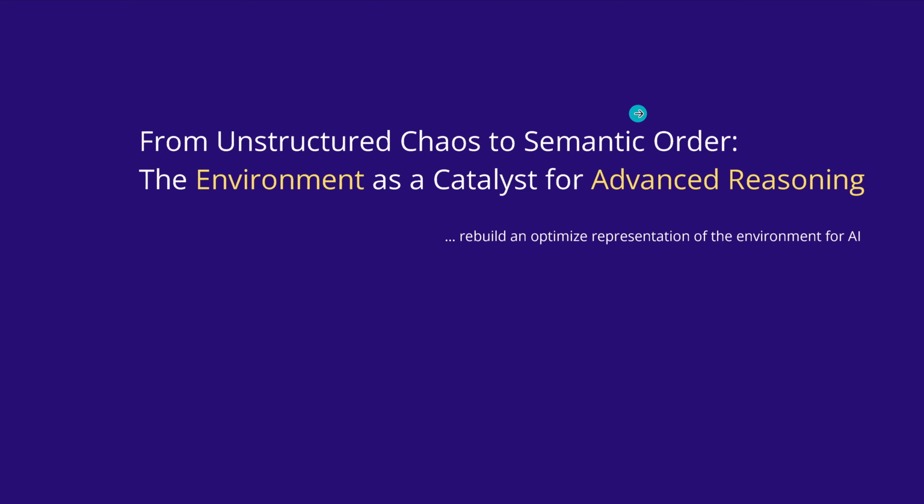Okay, so one of my next videos will be something like this: from an unstructured chaos in the external world to a semantic order. The environment as a catalyst for advanced reasoning of multi-agent systems, because we have to rebuild an optimized representation of the environment given our current AI system.